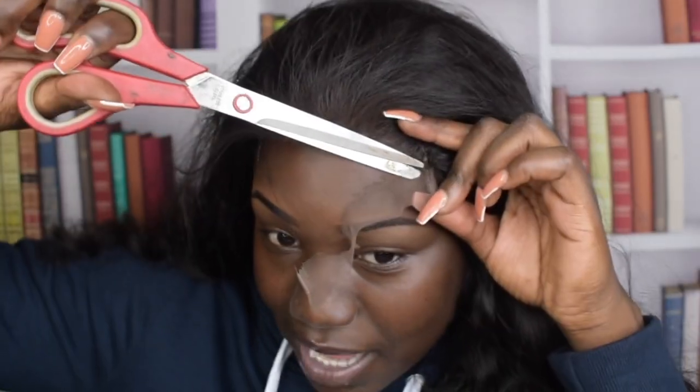See guys, I tried using my little razor, but it be hard. So I had to go ahead and get my big scissors. I told you I've been looking for them little tiny scissors. So if you know where to get them, just let me know down below.